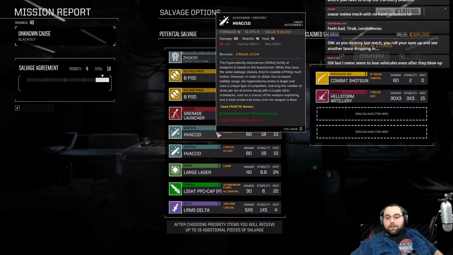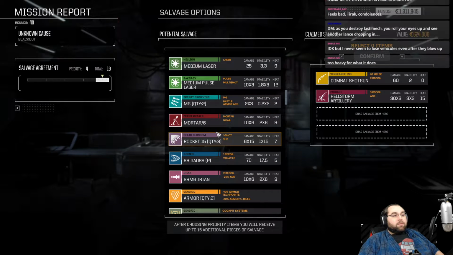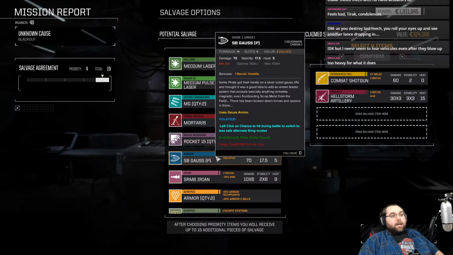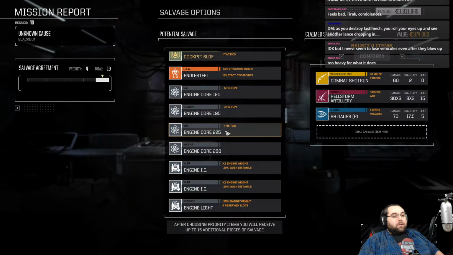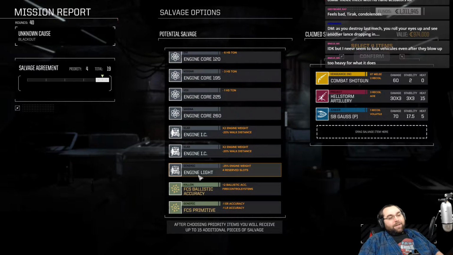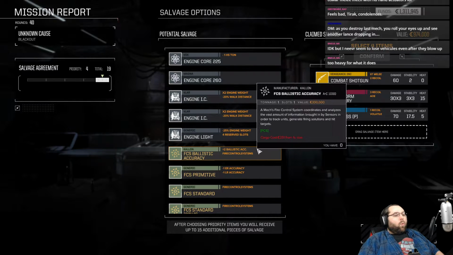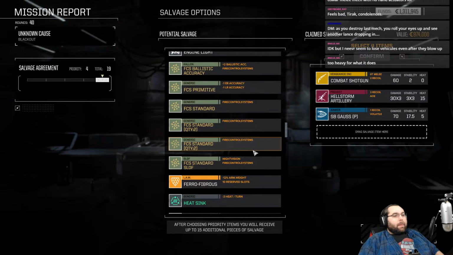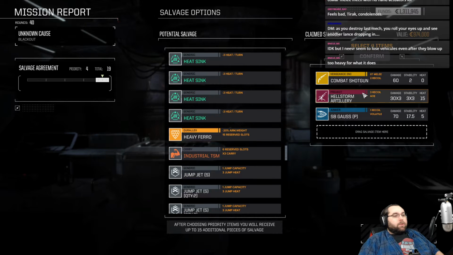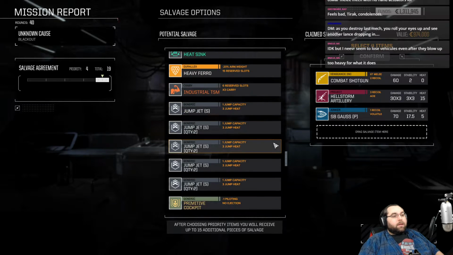No, but I never seem to lose vehicles even after they blow up. You can. There's a chance. There is a percentage chance, I'm told. Hey, it's a Pirate Silver Bullet Gauss Rifle. These are amazing. Engine cores. Light engine. I have a light engine, so I don't really need another one. Ooh. You tempt me, sir. But what would I remove for it? The Hellstorm just needs heavy rifle ammo, which I believe I have.